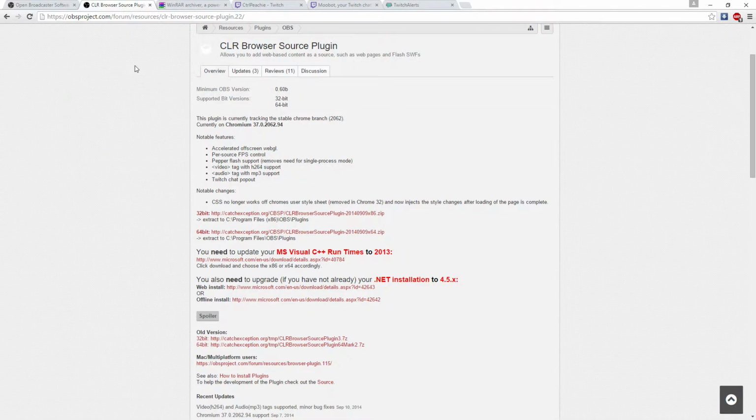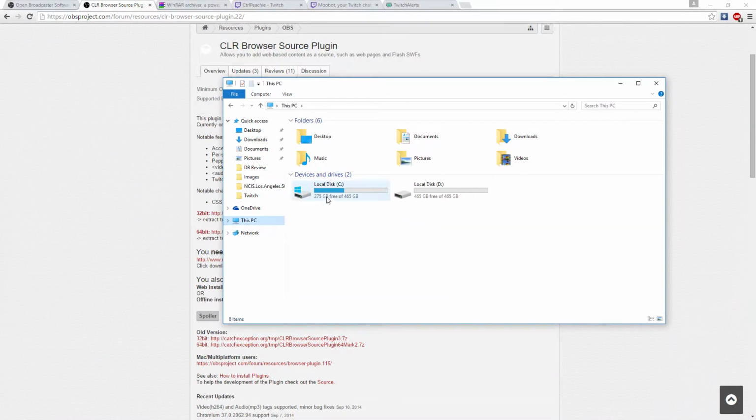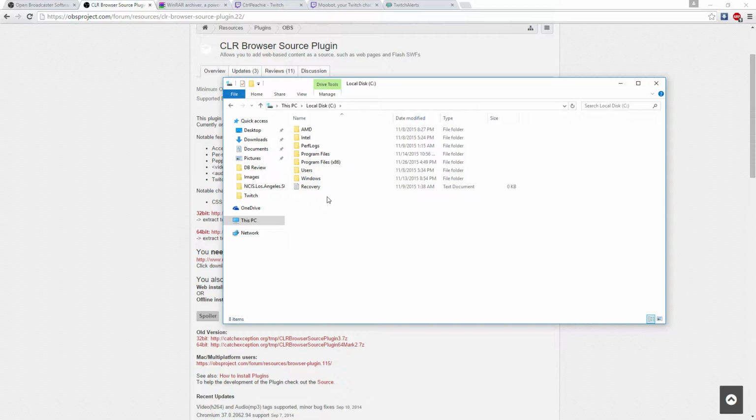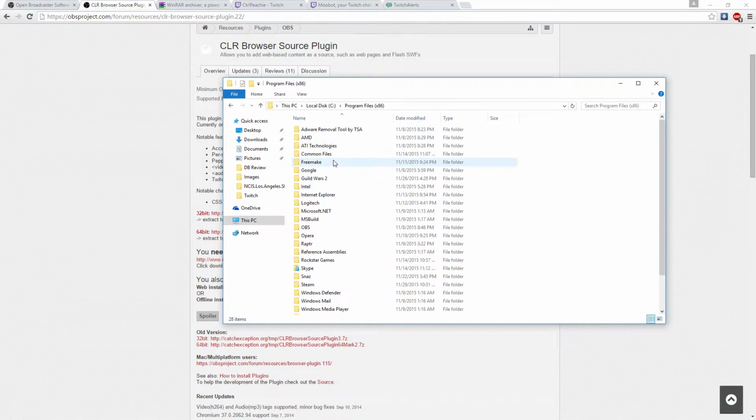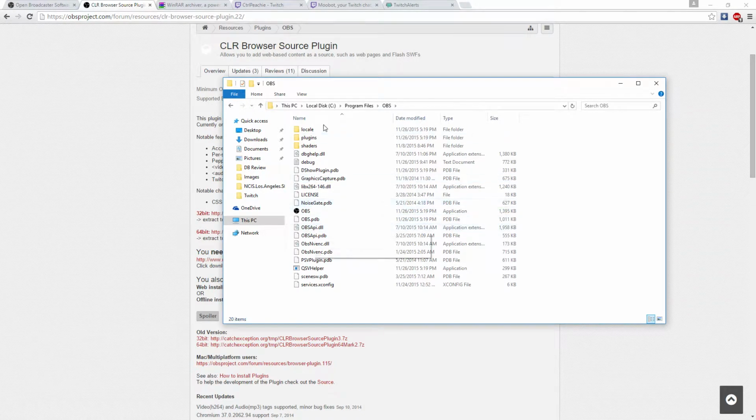If you've downloaded it and installed it, I need you to go and check on your system, if you already haven't, which OBS you run, or which operating system you are running. If you're running 32 bits, as always, it's in the x86 folder. You will see here, OBS. When you install OBS, you will get both 32 and 64-bit. And the other one in program files is 64-bit.